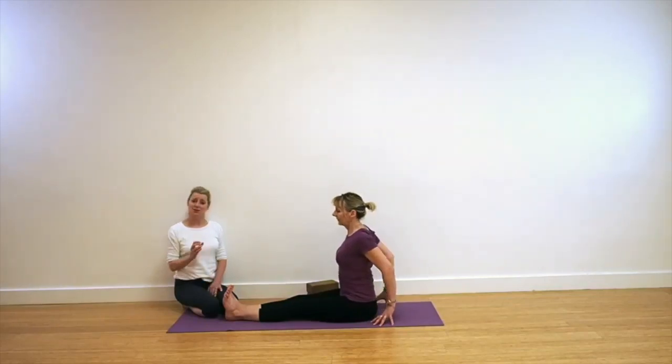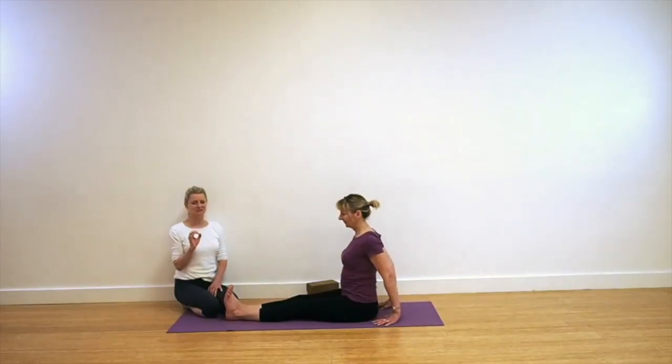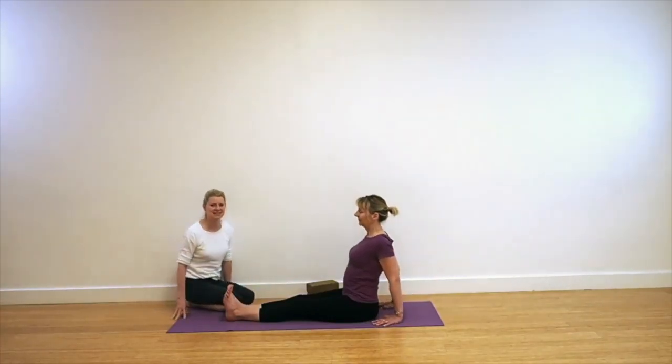Now, knowing that we're going to be working and operating quite strongly in the upper back, we're coming for Purvatasana. Now we did practice this in the previous video, but this time you can see that Leo hasn't got any bricks underneath her hands. So this is gonna be a little bit challenging. So we're just coming up for the one extension. So those of you who do feel that you're gonna need to have your bricks, then do place them. But if you can have a go without them, come to the classic action.